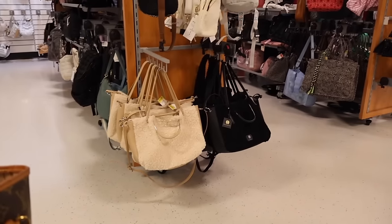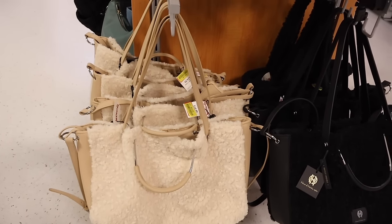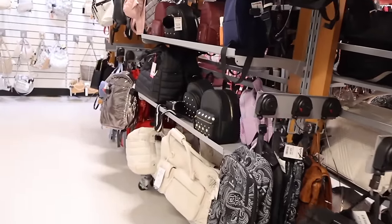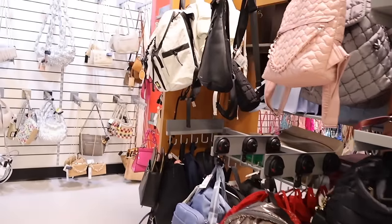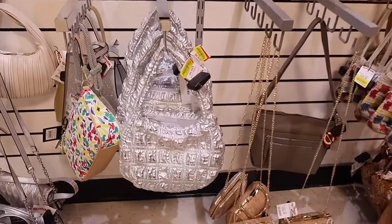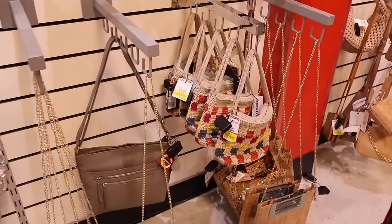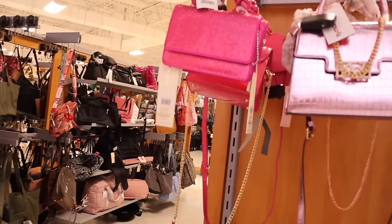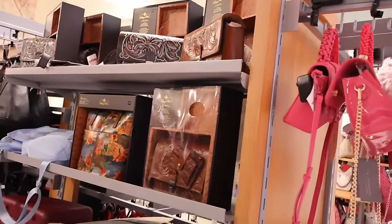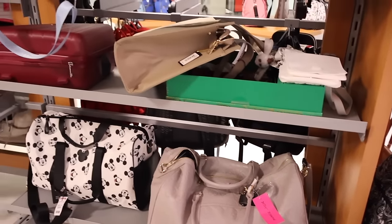They have cute teddy purses on sale — House of Harlow brand, love the cream and black with teddy material. Down here there are backpacks and I've been looking for the teddy Hello Kitty totes. The puffy purses are very trendy; the Jason brand one got marked down and is really pretty. At this location they have a lot from The Sak — a tiny boho purse for $18. There are Patricia Nash bags, weekender bags, and a Betsy Johnson skull bag at $38 originally $60. The Mickey Mouse one is still $40.